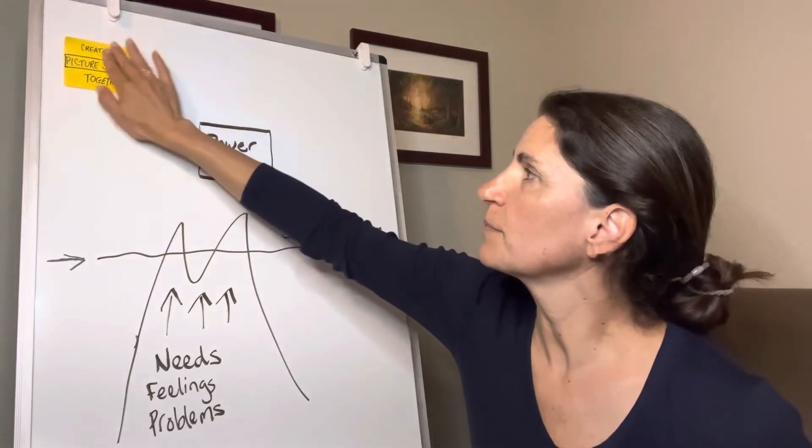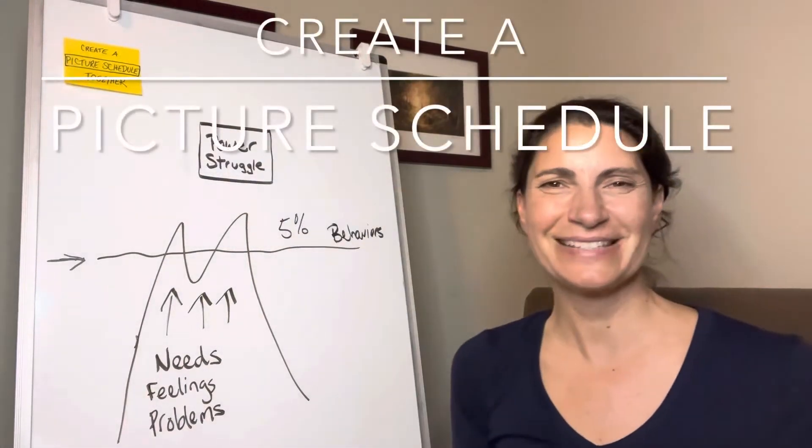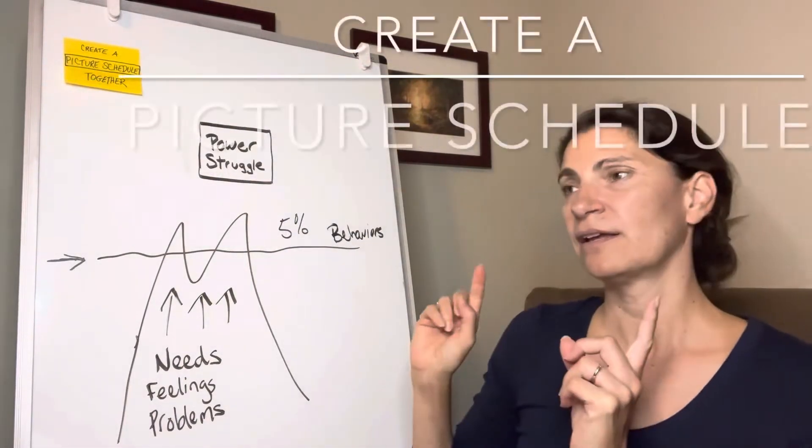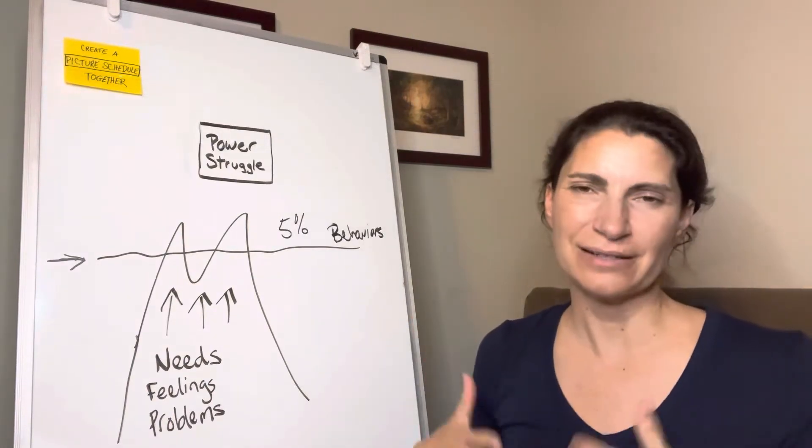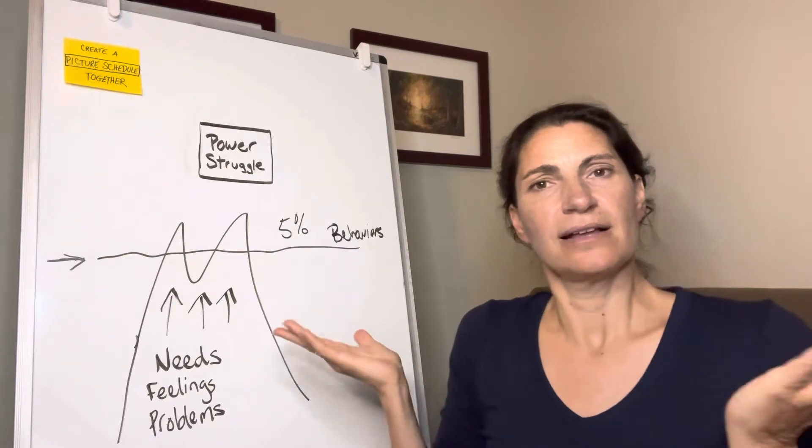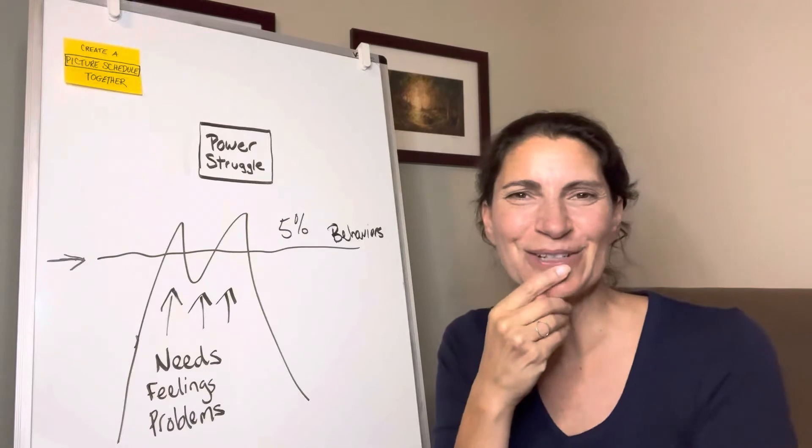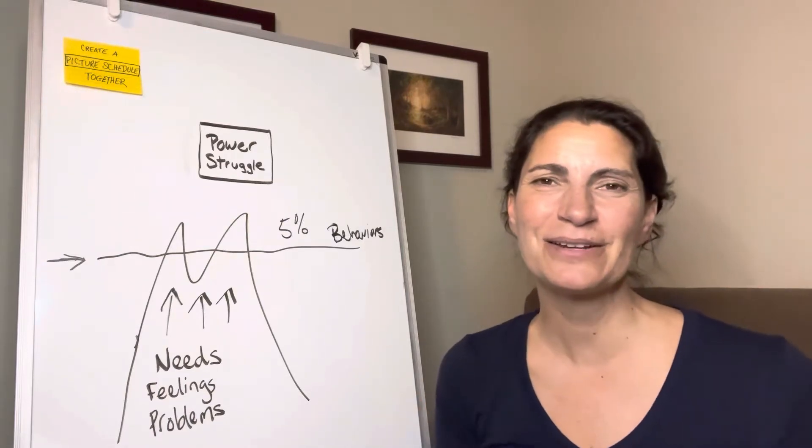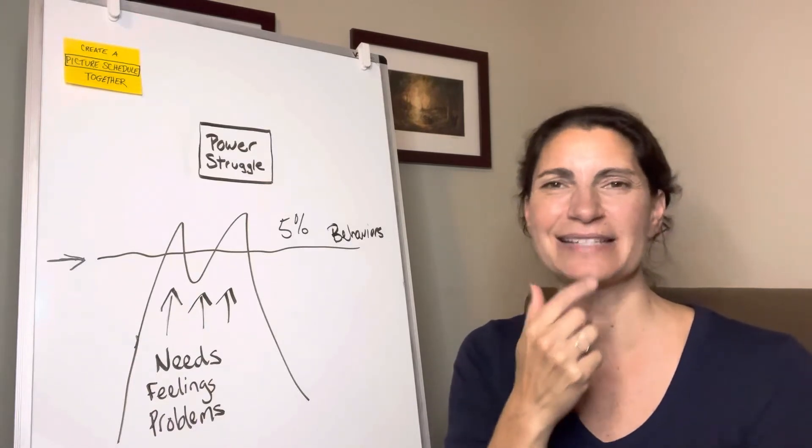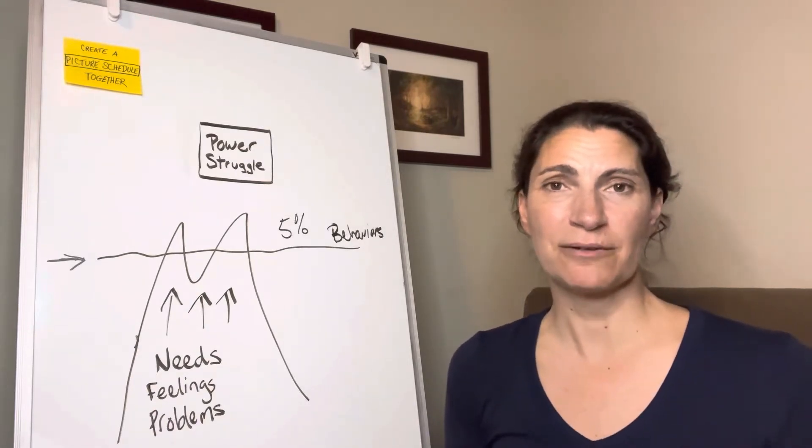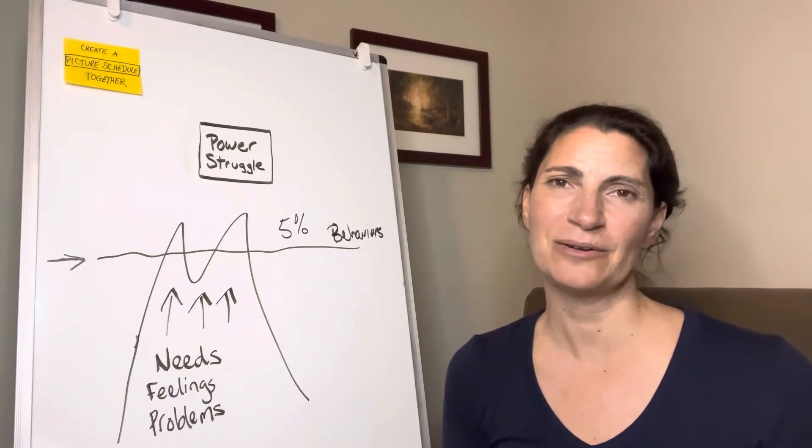So one of the first things we're going to encourage you to do to help with morning and bedtime is create a schedule together and then instead of saying no you need to be doing this now or you need to brush your teeth, you can play a little dumb like hmm I wonder what you're supposed to do first after you're all ready, you know all done with your dinner and you've read your book, now what comes next? So you can have your child reference the schedule instead of you being the one telling your child what to do which can be so hard for the little ones.